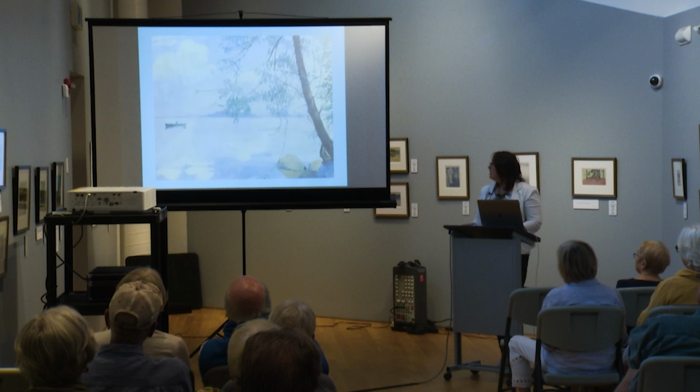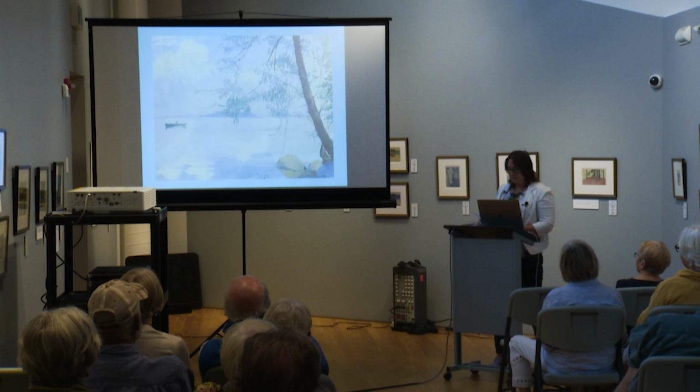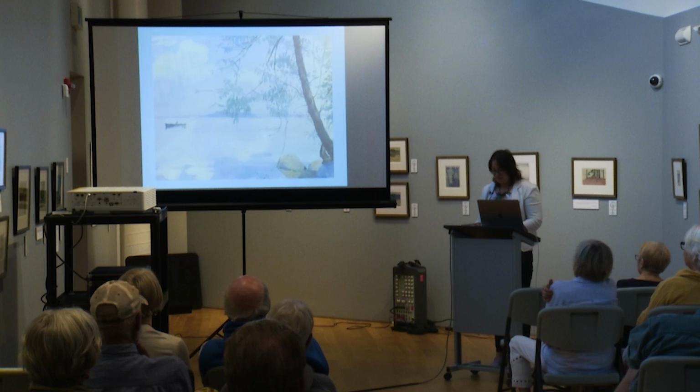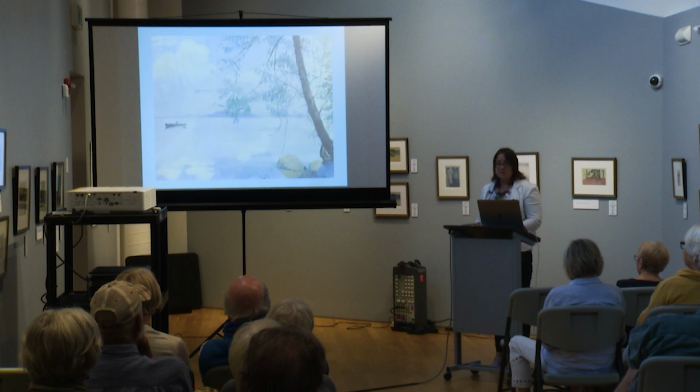This is one of his early English watercolors. Phillips, like other artists of the time, wanted to further his studies in the academies of Paris. So he set off for South Africa in 1908. He had an uncle there that he could stay with, and so he thought, I'm going to go make some money. We're talking diamond mines and such. He didn't know, but he was going to give it a shot. So he would spend 4 or 5 frustrating years. Didn't make a cent that he could keep in his pocket other than what he needed to spend, and so returned to England with little more money than when he left. That was a blessing for us.